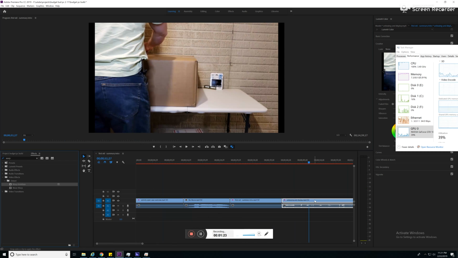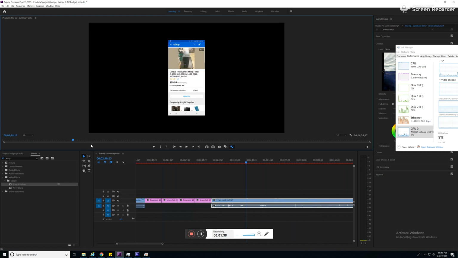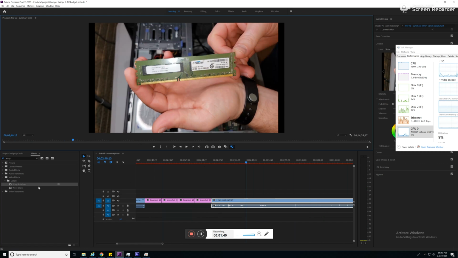I'm not going to use it as my go-to computer, but it's definitely something to get your foot in the door if you want to start a YouTube channel or a gaming PC. It can do a little bit of everything just fine. If you want to do more video editing, you can add that extra 4GB stick of RAM, because you do use a lot of RAM during video editing. Or you could upgrade the GPU if you want to be more into the gaming side of things. But overall, it is a very good PC for the price we paid for it, about $250.